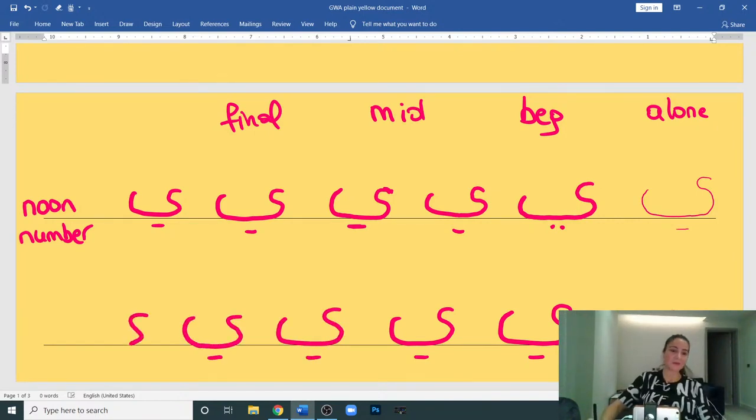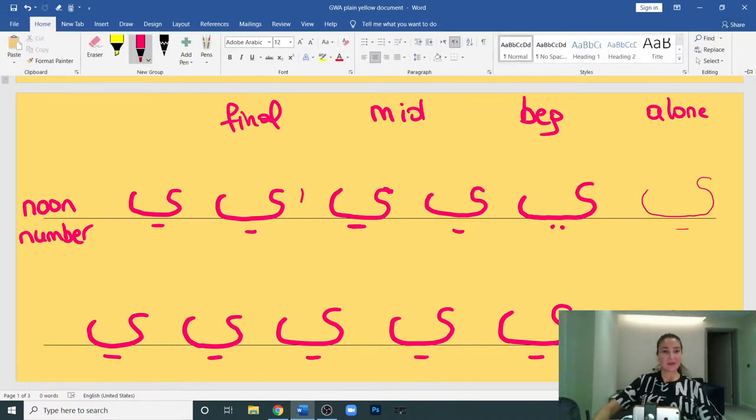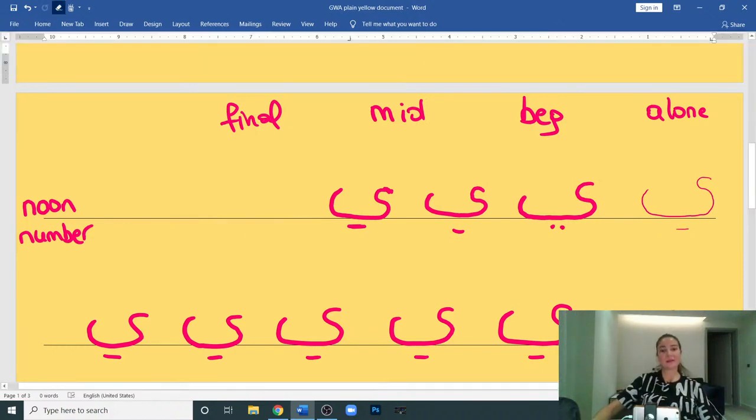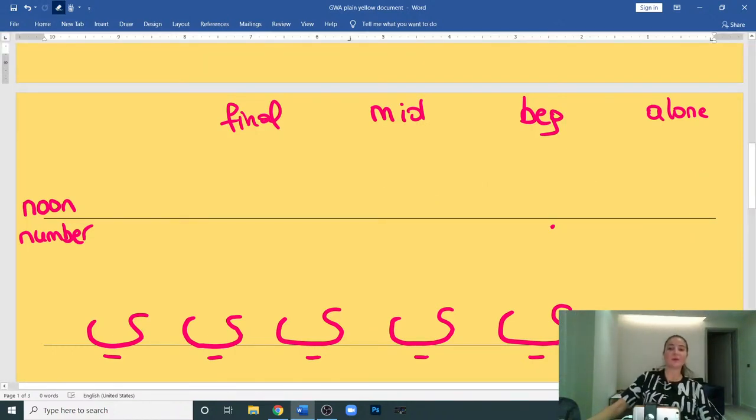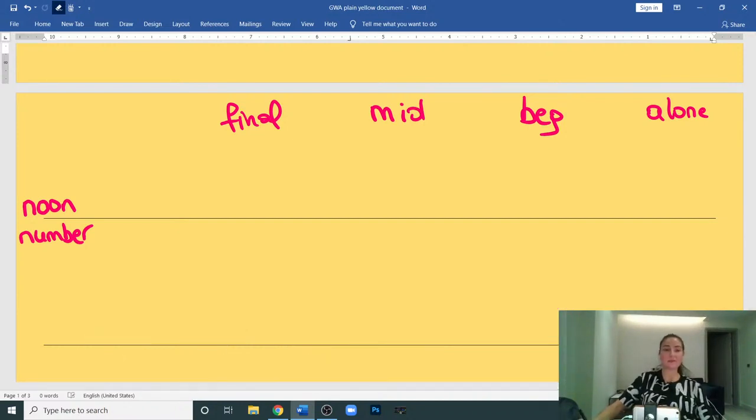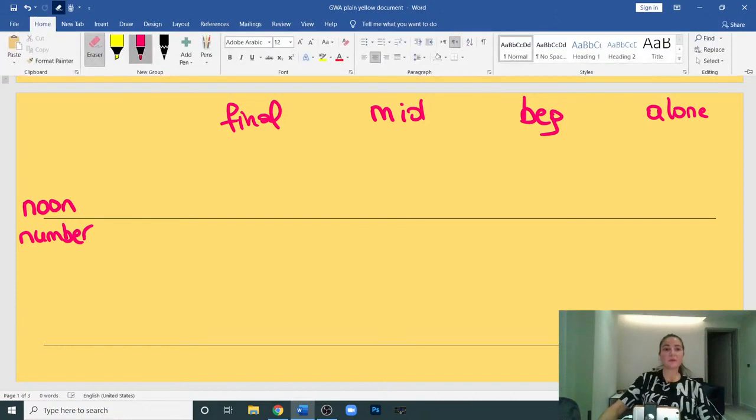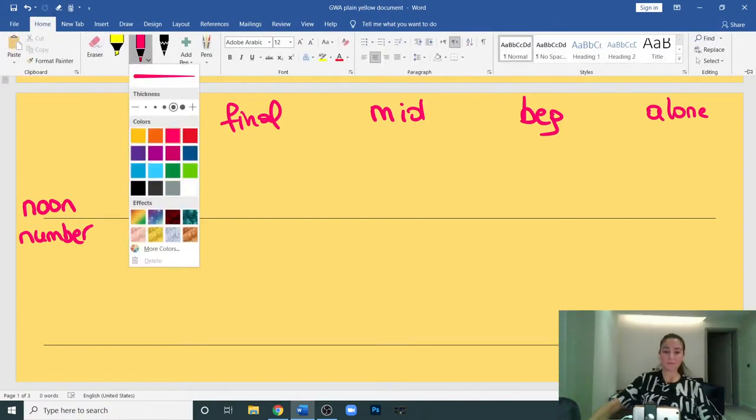So we're writing the letter ya, which has the sound of cloudy, yellow, you, baby. Actually, in baby, you have 2 of them, y and e, okay? So this is when it's on its own. I'm gonna erase it now, and I will show you how we write this letter when it's at the beginning of the word and when it's in the middle of the word. And you're gonna notice that it's exactly the same as the ba, ta, tha, and the noon, but the difference will be in the punctuations, okay?